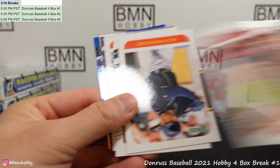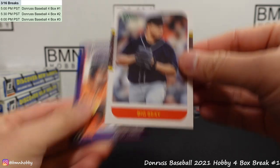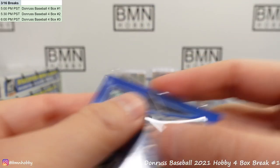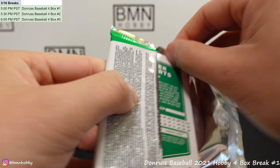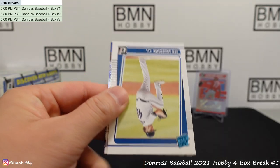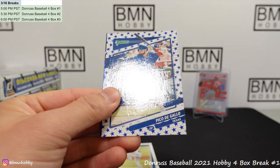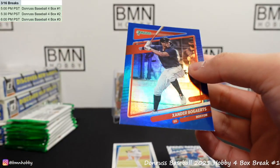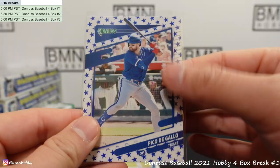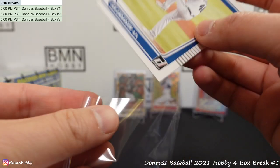I'm just going to breeze through the base. Alex Rodriguez. Oh, that's cool. Big Sexy. I love the nicknames. Carlos Correa, Diamond Kings. Jose Altuve, 157 of 311. And Joey Gallo. I think what I might try doing is I'll make a pile. I'll open all the packs and then go through all of them at once. It might be a little faster. That's Craig Biggio, Garrett Cole, Ian Anderson, rated rookie, Pico de Gallo, and Xander Bogaerts. That's pretty cool. This one has a different texture, like a paper texture. When you get it, you'll know what I mean. Nice card, Ian Anderson.